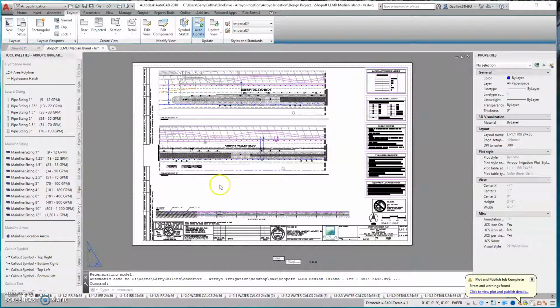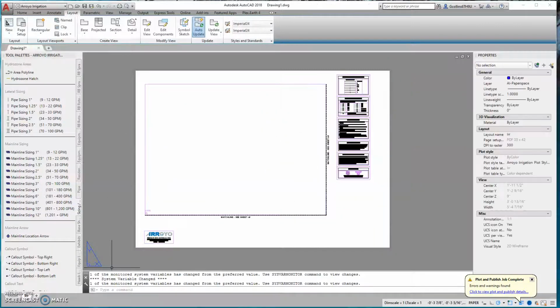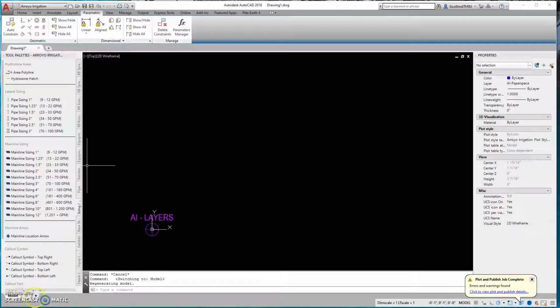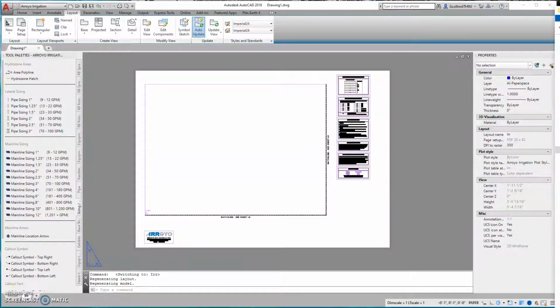So now I've shown you the process and an overview of it. Now we're going to set it up. I don't want to save this. So here's a fresh sheet. I don't have anything in here. And here's my first sheet on the drawing. So my first Paperspace.